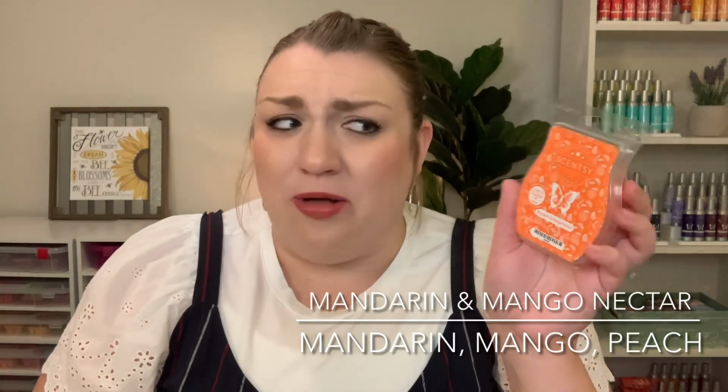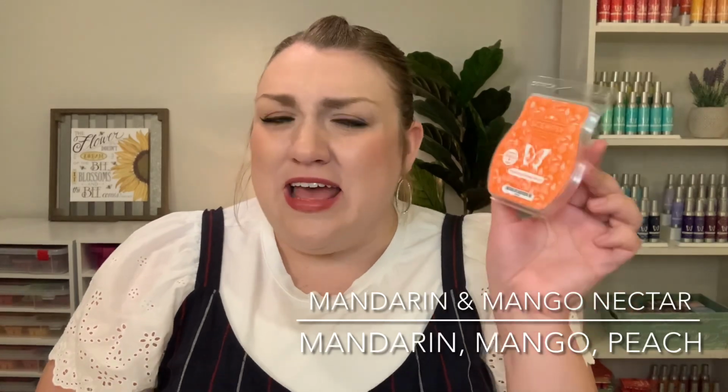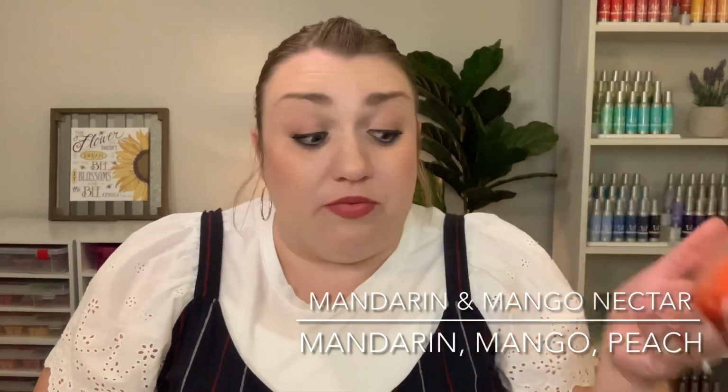And then on the second or third day when we had this going, I remember we walked downstairs and my husband said, "What is that smell?" It had kind of changed, and we were picking up a lot more of that twangy note again. It was almost coming across as that dirty feet, cat pee smell that you can sometimes pick up in peach scents. So we liked this on the first day, and then after that, it changed and was a little unpleasant. So I will finish up this bar, but I don't think this would be a repurchase for me.